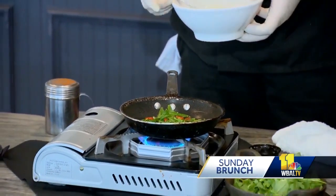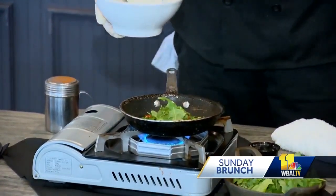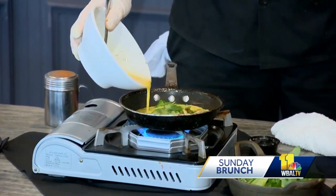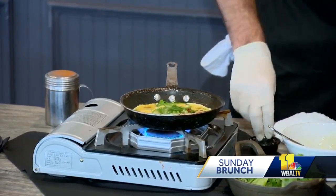How long does it take for the arugula to cook down? Not very long at all. I'm just going to do a quick little wilt. I may have cooked that a little too long. Yeah, get it in there. Thanks for drawing attention to it. No problem. I'll find the dust in your house too if you want me to come visit. All right, that's cooking and you're putting the ingredients in there.